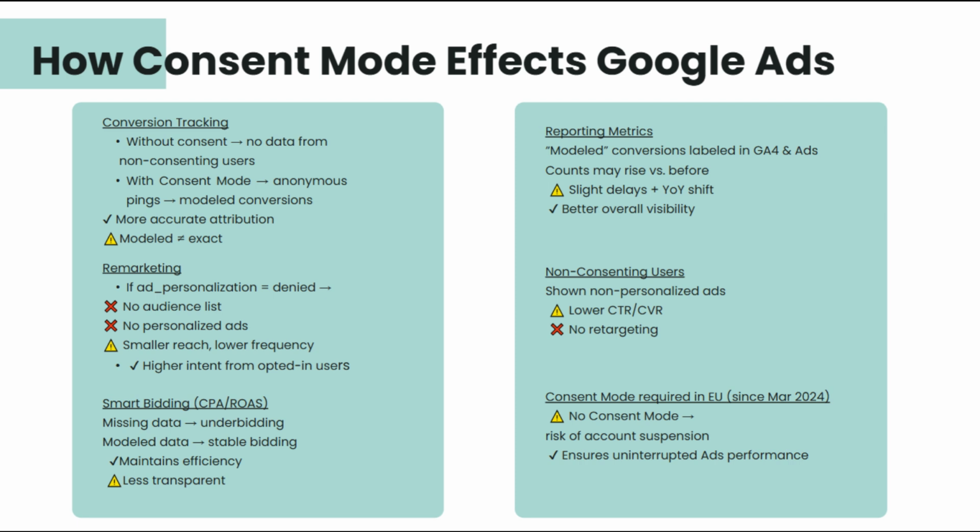Check if your conversion tags are implemented on all the right pages and triggered correctly post-consent mode. It's possible some conversions might not fire if not configured with consent in GTM. Use Google's test tools, the Google Ads tag test, to ensure the tag triggers on conversion. Ensure that conversion actions are not duplicated or dropped after your consent changes. Perhaps earlier you had redundant tracking, like GA and Ads both counting something. With changes, verify you aren't missing any or double counting due to new triggers, though double counting is less likely.